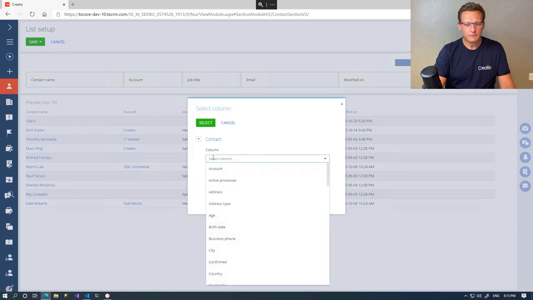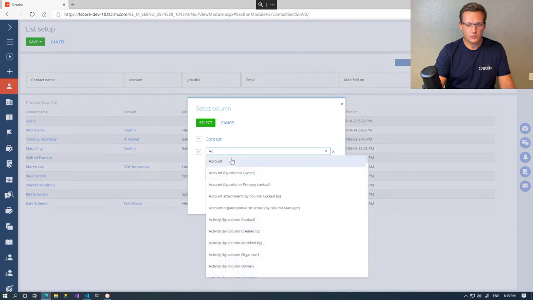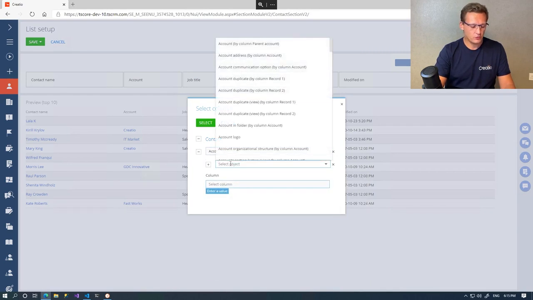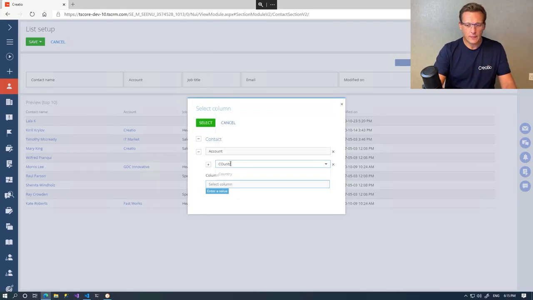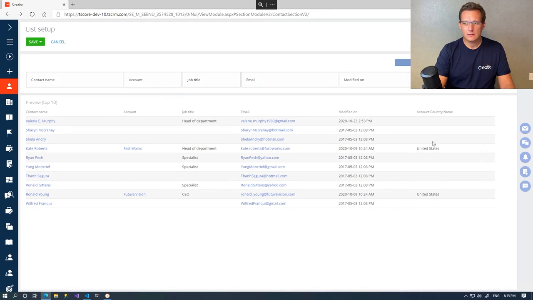Let's do something fancy. Let's go from contact to account, and from account we can go down to maybe country, and then country will have a property called name. All right, so that's what we're going to do. And we're probably not going to have many names here, but at least some accounts will have it.